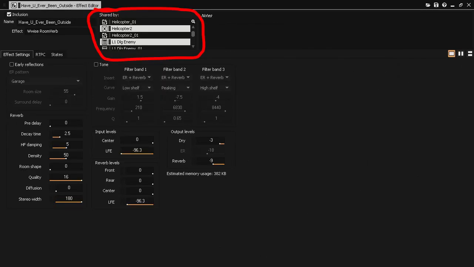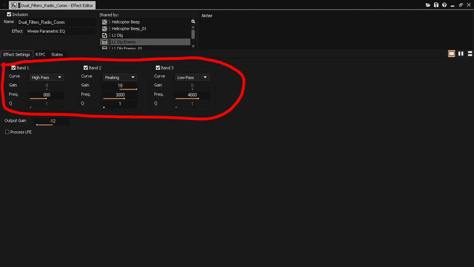The container had the same reverb applied as the helicopter, as well as an EQ that only lets through mid to high frequencies since the helicopter passenger is talking via a speakerphone.